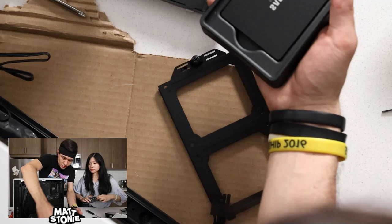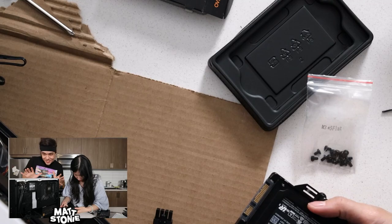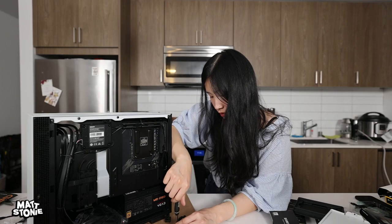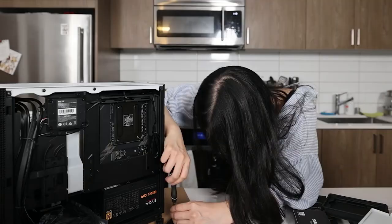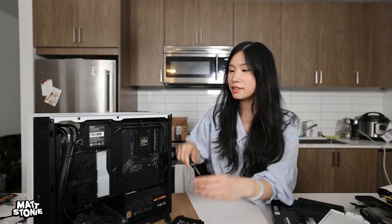So in here are SSDs. Look at that. 2 terabyte beauties. So like this? Yep. Wait, is that bad? No, it's fine. There's no moving parts, but they ain't cheap. I really hope this is the right direction. All right, 2 more. All right, done. Now what do I do?